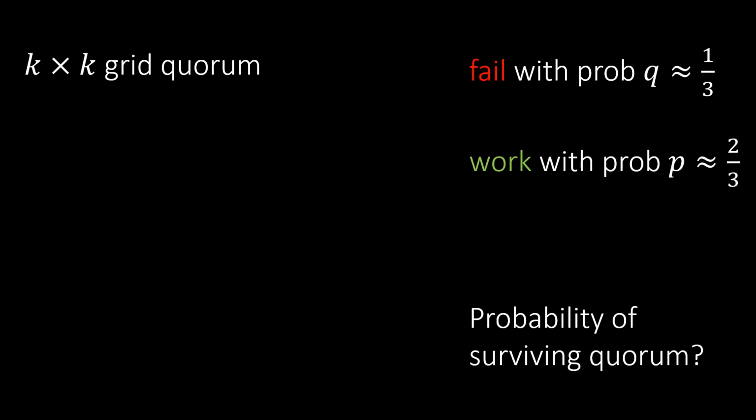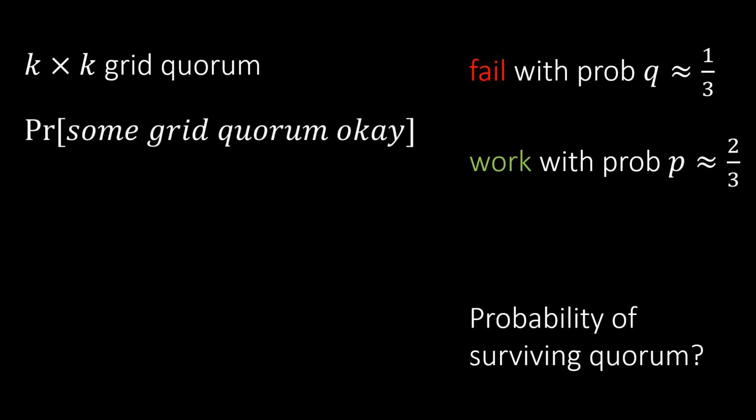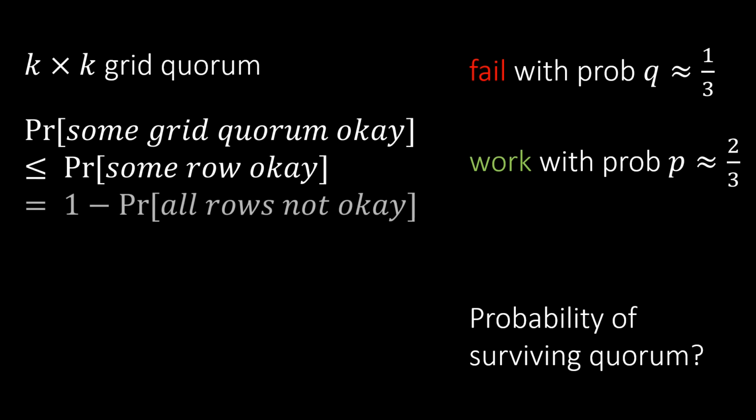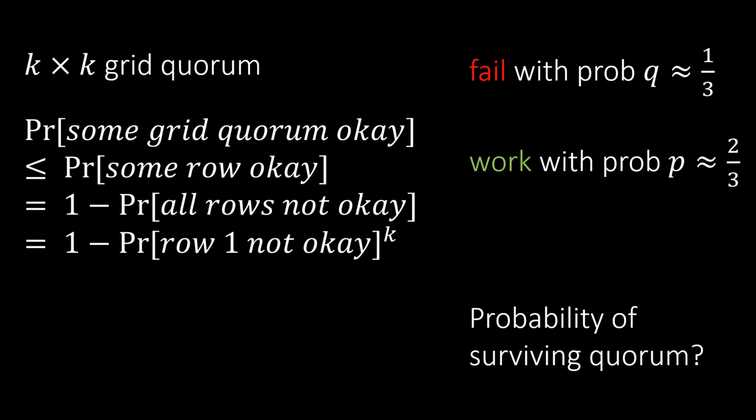Assume we have a k by k grid for large k, and we want to know whether any quorum survives. If any quorum should survive, we need a full row to survive, because any quorum needs at least a full row. More things are needed, but the probability of some quorum surviving is surely not higher than the probability of a row surviving. Now this is exactly the opposite of no row surviving, it's equal to 1 minus that probability. In our k by k grid there are k rows, their survival probabilities are independent, so we can just do the computation for one row, and multiply that result k times with itself.